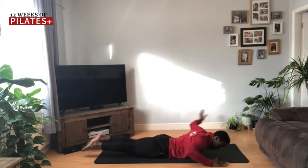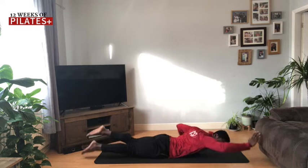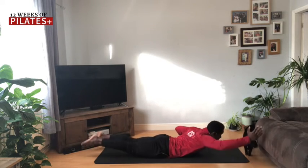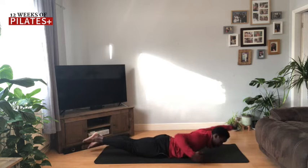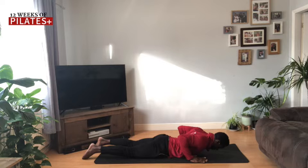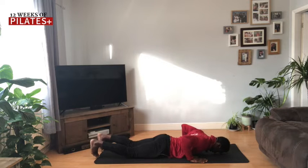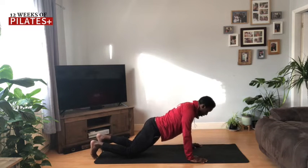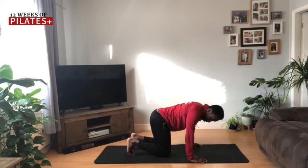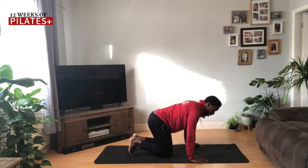Final 10 seconds. 4, 3, 2, and 1. Hands just outside the shoulders. Flex your feet. Press through the arms and bring the knees in slightly so they are below your hips.